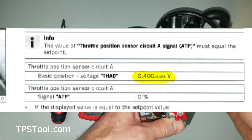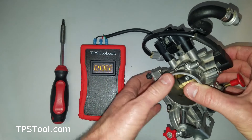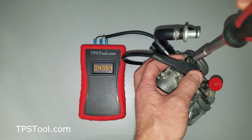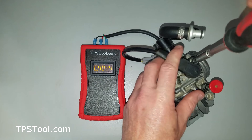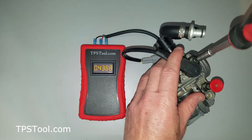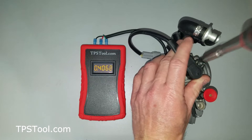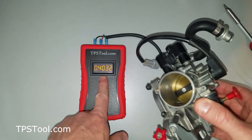Now I'm at 0.43, and the factory default for this style is typically 0.40 volts — it'll always be in the service manual, but most KTMs of this style are 0.40 volts. So grab your driver and loosen the screw. Some styles have two screws on the TPS — no big deal, loosen them both. We're going to adjust this to 0.40. It's really sensitive, so if it's your bike you can spend a long time dialing it in. We'll get close here — 0.403. You'd spend a little more time on a real bike, but that's pretty close. Snug it down.